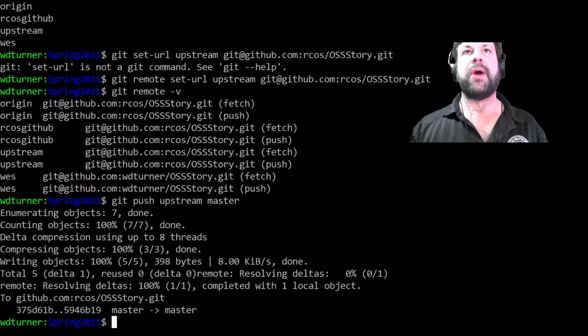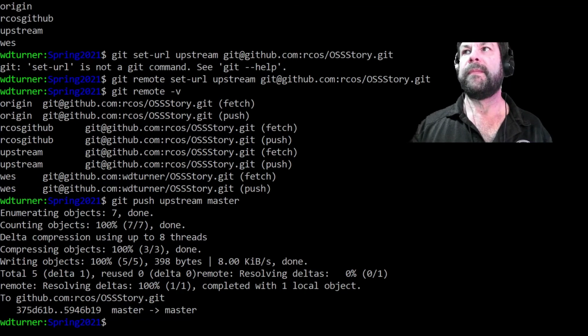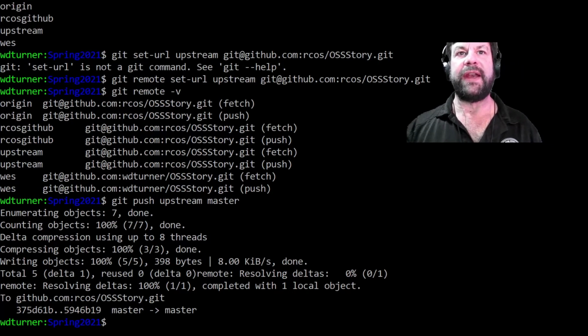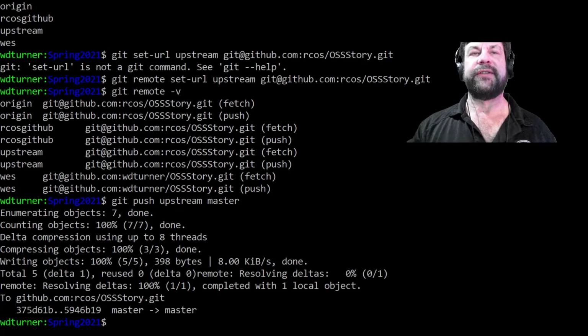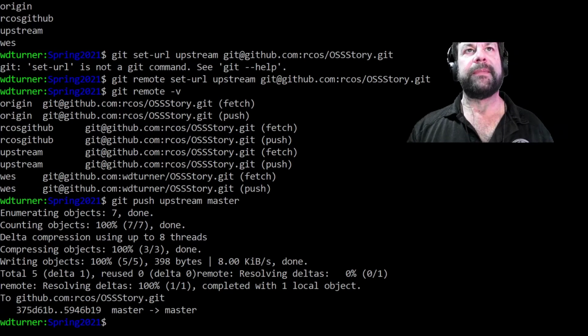And so now if we go into Arcos here, the Arcos fork, what we'll find is that Spring 2021 has our Table 0 repository. And it has my brilliant observation, something in a file there.